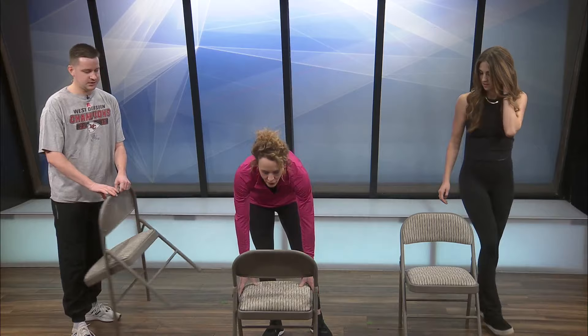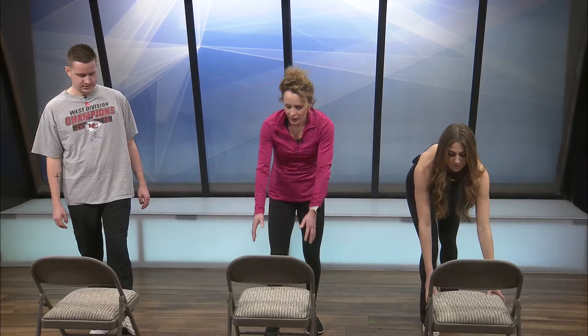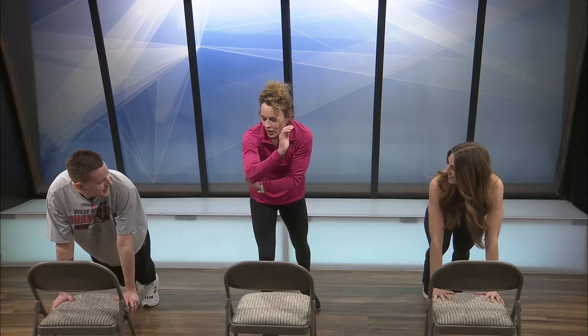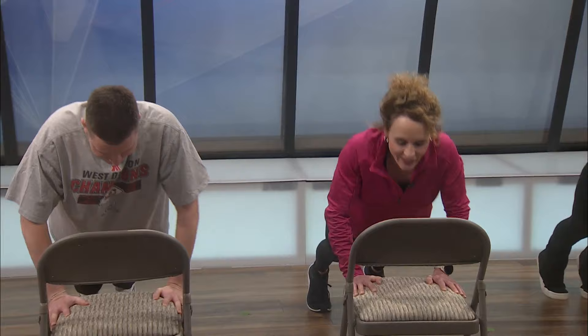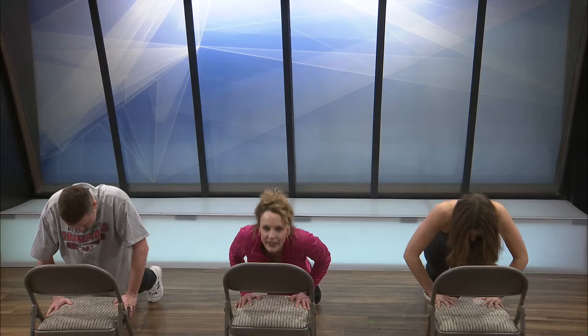The next exercise we'll go back to upper body — this will work our chest and our shoulders. We're going to do a push-up. If you can't do a traditional push-up on the floor, you can elevate it — do it against a countertop, or we have a chair here. We're going to do a push-up on the chair, which gives us a narrower grip so you really work those triceps again. Push-ups are my least favorite thing in the world. I've been practicing them for years and I still never get any better at them. Five seconds, you're almost there — and stop.